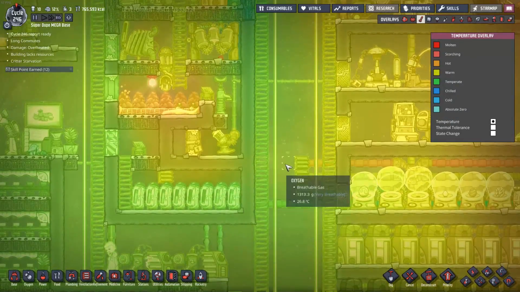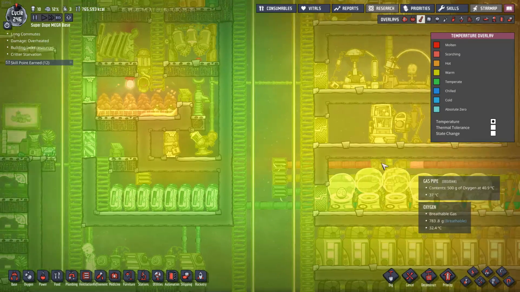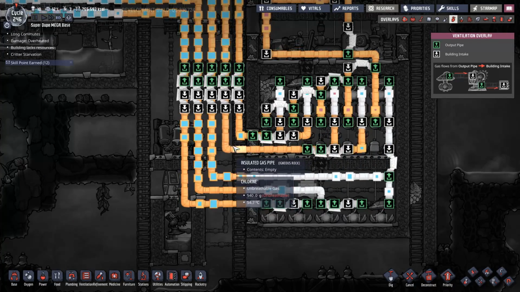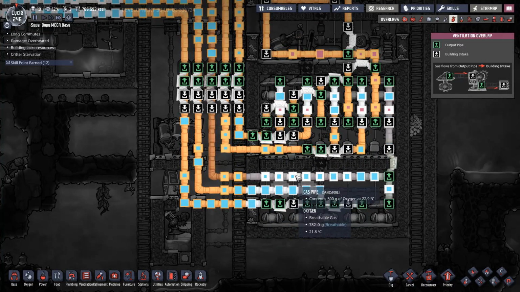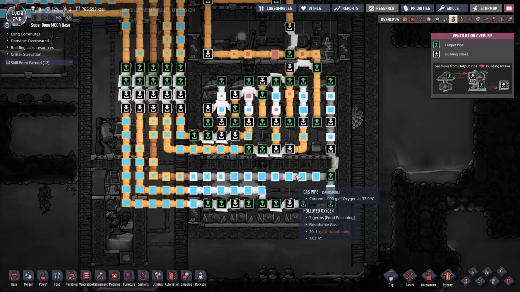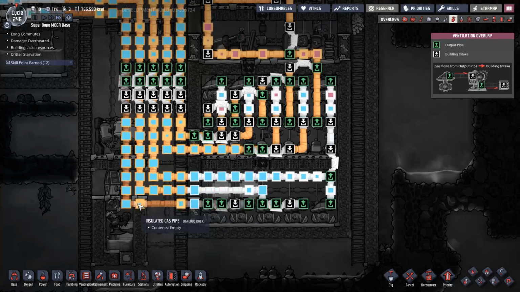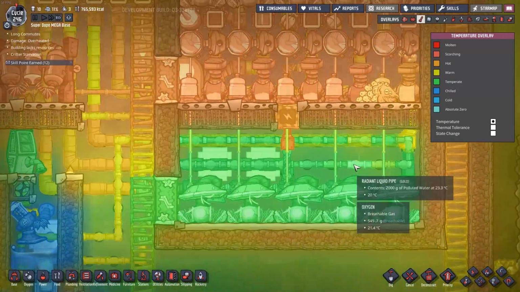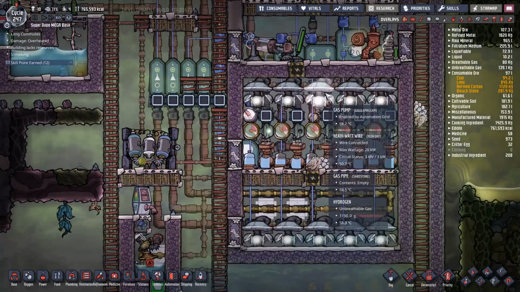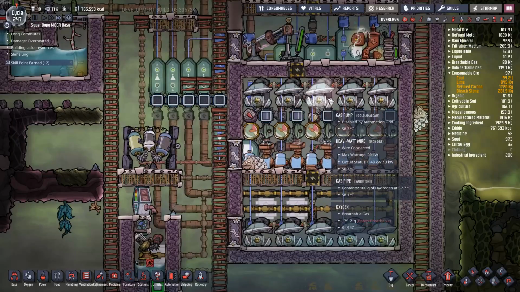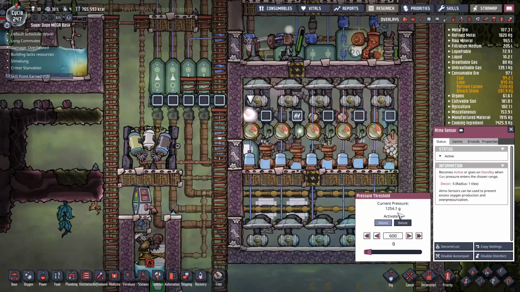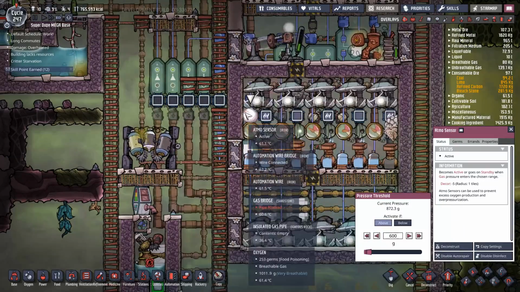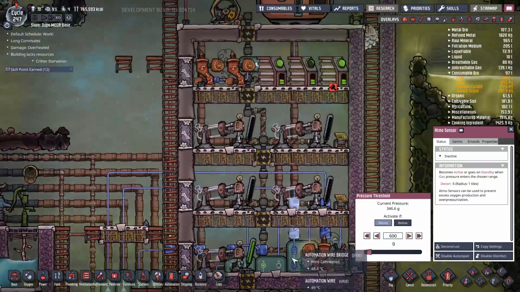And what's the temperature? It's kind of a mixture because some of the pipes are running hotter oxygen, but most of them are running nice and cool. So this one right down here, that's at 20 degrees, 21. So not bad. Kind of a mix though. I think by keeping these pumps a little bit further away, they're definitely grabbing more oxygen. And we can see now this thing is turning on and off and on and off because it's working off the pressure here, so it's not necessarily staying on all the time.